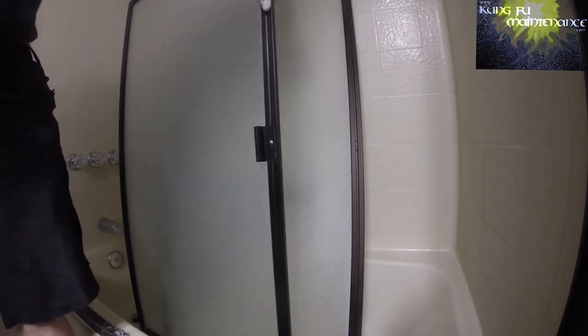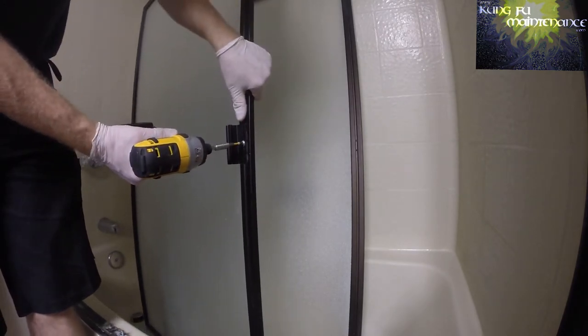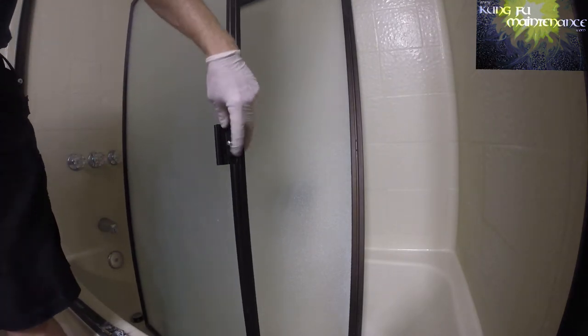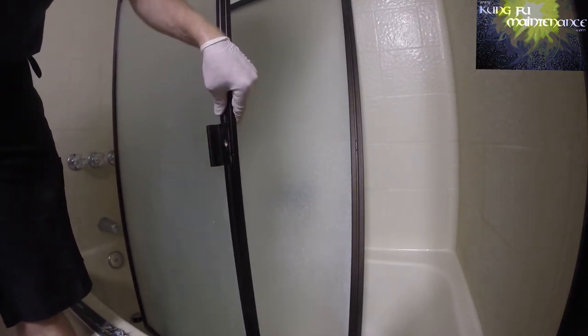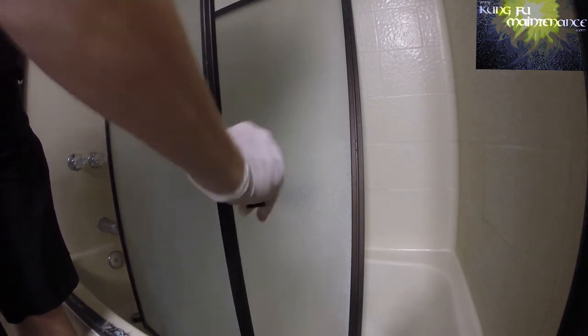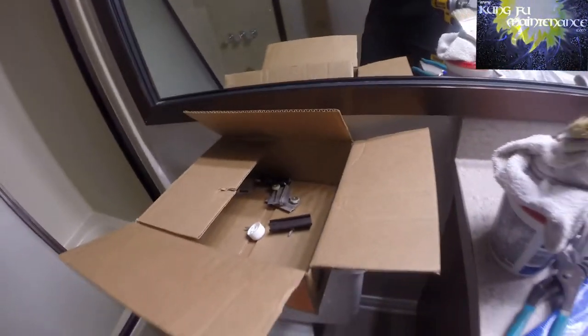And then I'm going to take the handle here also to recycle some of the parts that might be useful to me in the future, as I've got a lot of the same hardware. Sometimes stuff's not so easy to get. Looks like it's glued on. All right, here we go. Yeah, I can trash those out, and that's that. Recycled a little bit of hardware from them. It'll be useful for me for the future. On these, the top of the frame, you can pull straight up and off.